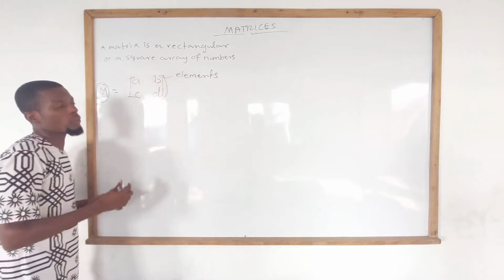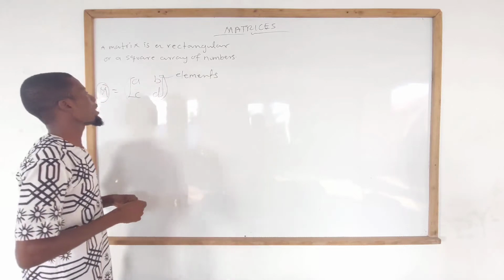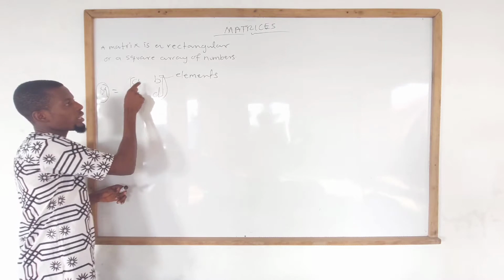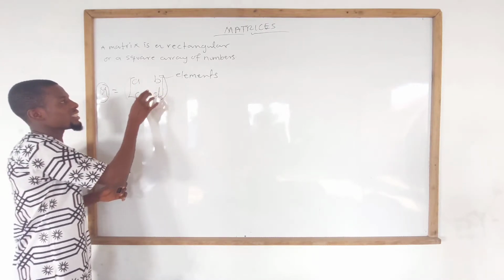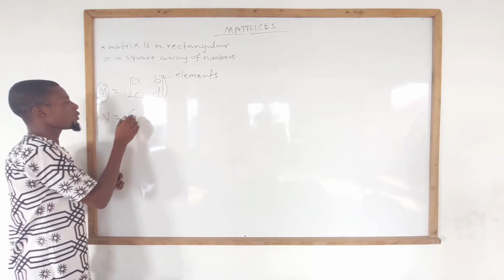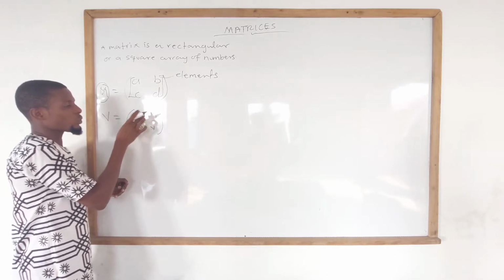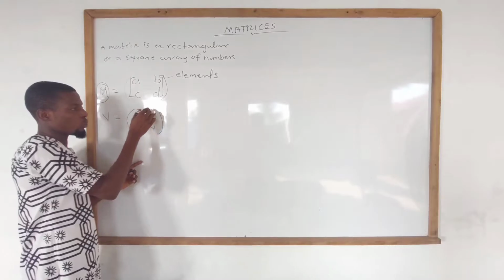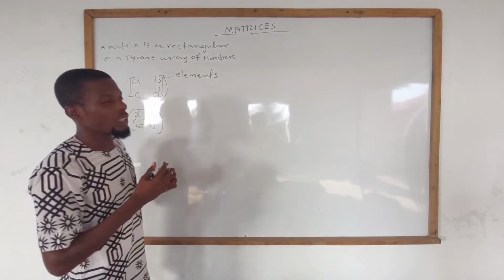They are represented by small letters. Are you okay? And one thing I want you to also notice is that a matrix is always written in this form. It goes 1, 2, 3, 4. So if I tell you to read this particular matrix, it's A, B, C, D. If I give you V equals X, Y, W, V, this is how it's going to be read: X, Y, W, V. You don't read it X, W, Y. It goes this way, comes this way, and then goes that way. That is how we read a matrix.